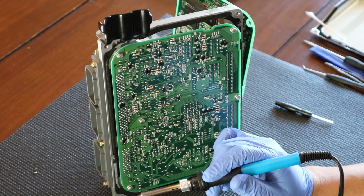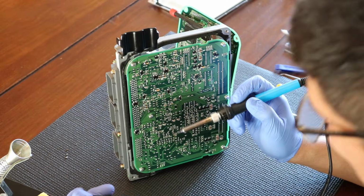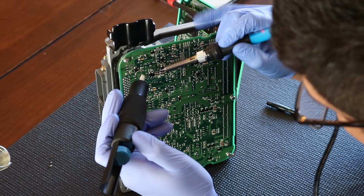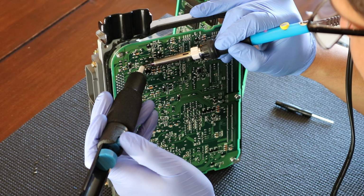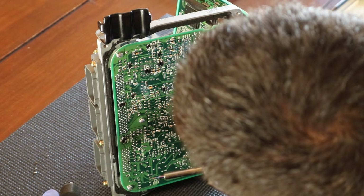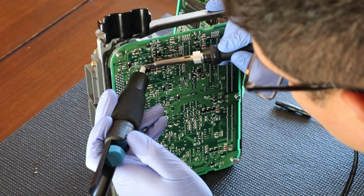So let's go ahead and switch. We tried the solder braid, and it really didn't do well. The solder sucker really worked out, so I'm going to go back to that. And again, I want to be as quick as possible. And I got some more. Let's see if we can get a little bit more.